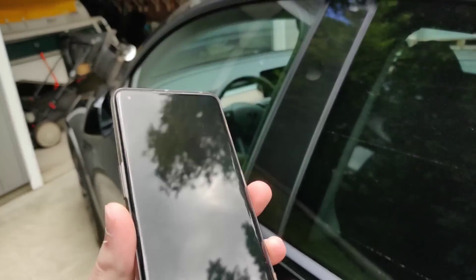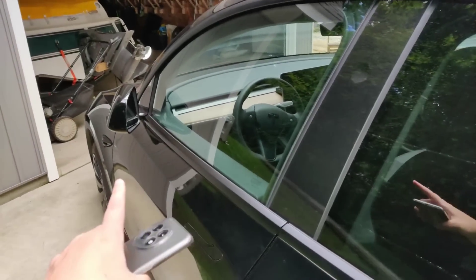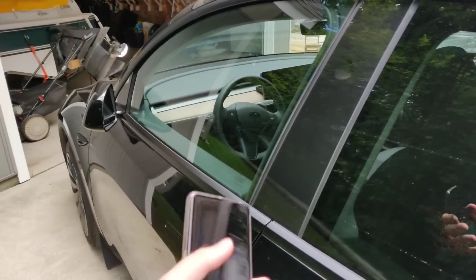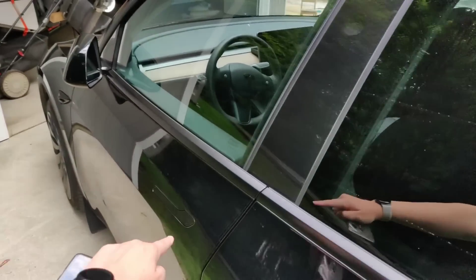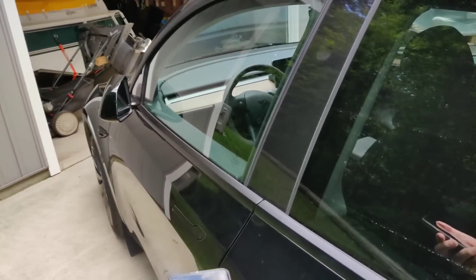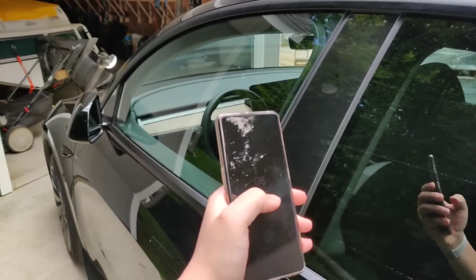In this video I'm going to go over how you can use your phone as a regular Tesla key card, using it on the B-Pillar to lock and unlock your Tesla. I use this every once in a while where, for whatever reason, maybe my Bluetooth is off or the connection isn't coming through — just to open the door regularly instead of having it unlock automatically. To use your phone like a key card, you just need to make sure that it's not in the off-screen mode.